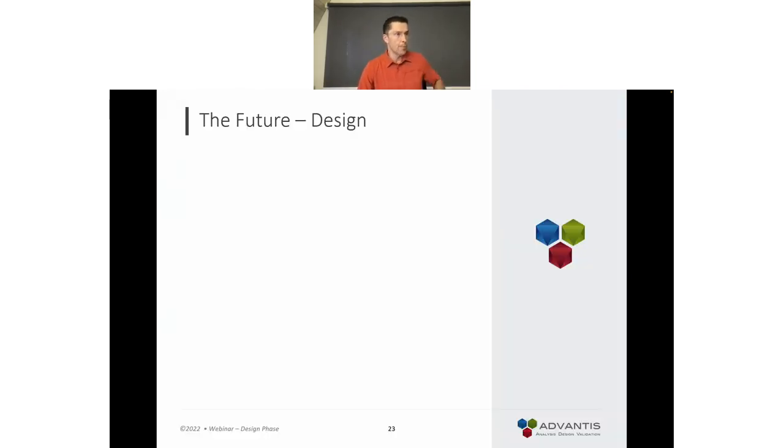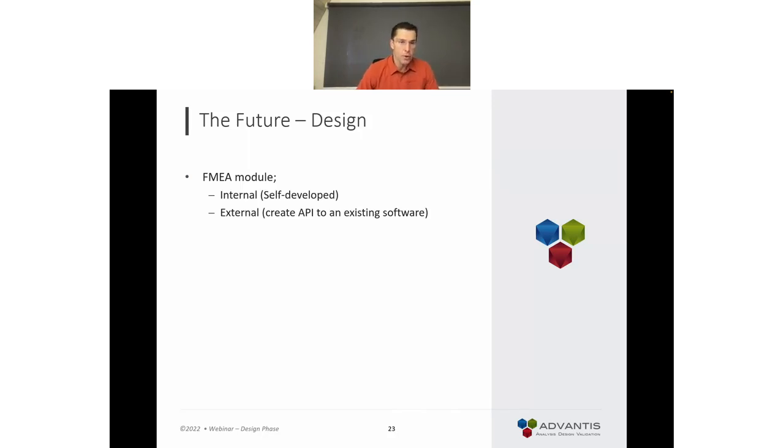So future, on the design side, FMEA, as promised, because the mechanical guys say, hey, cool stuff what you got on the control side, it'd be cool to have something on the mechanical side. And so we are looking at 2 options, or eventually have both: an internal self-developed option, and then also create an API for existing FMEA software to be able to integrate FMEA.